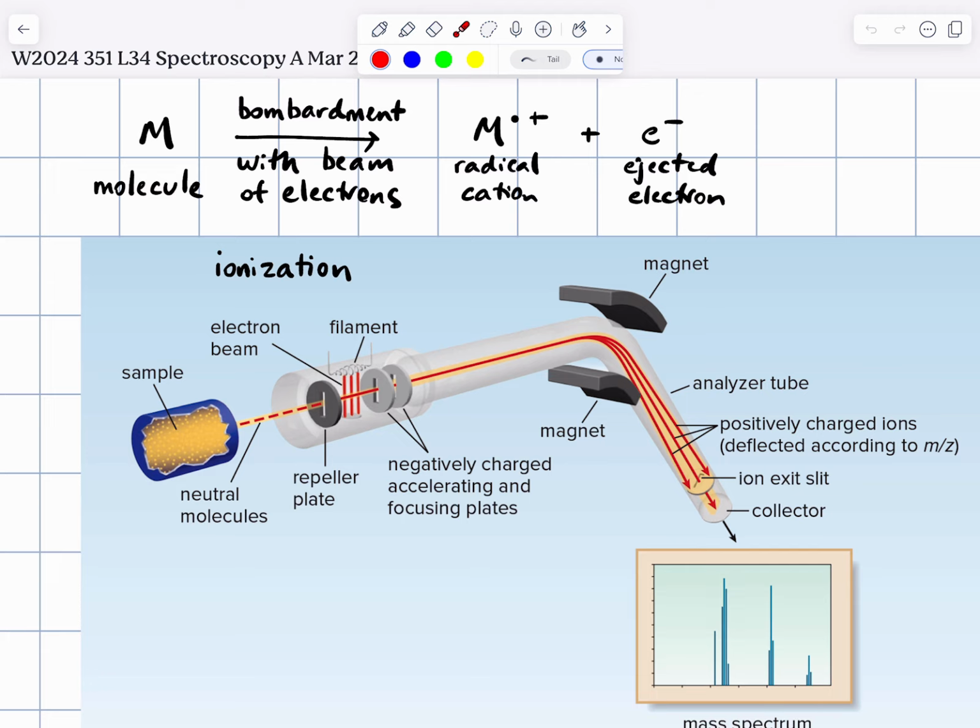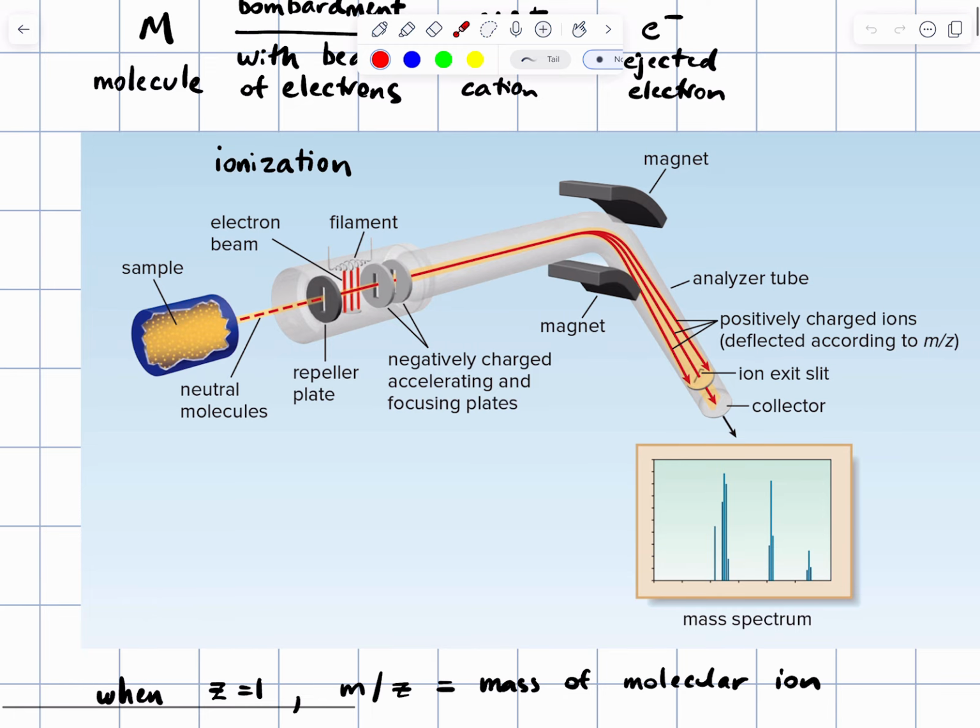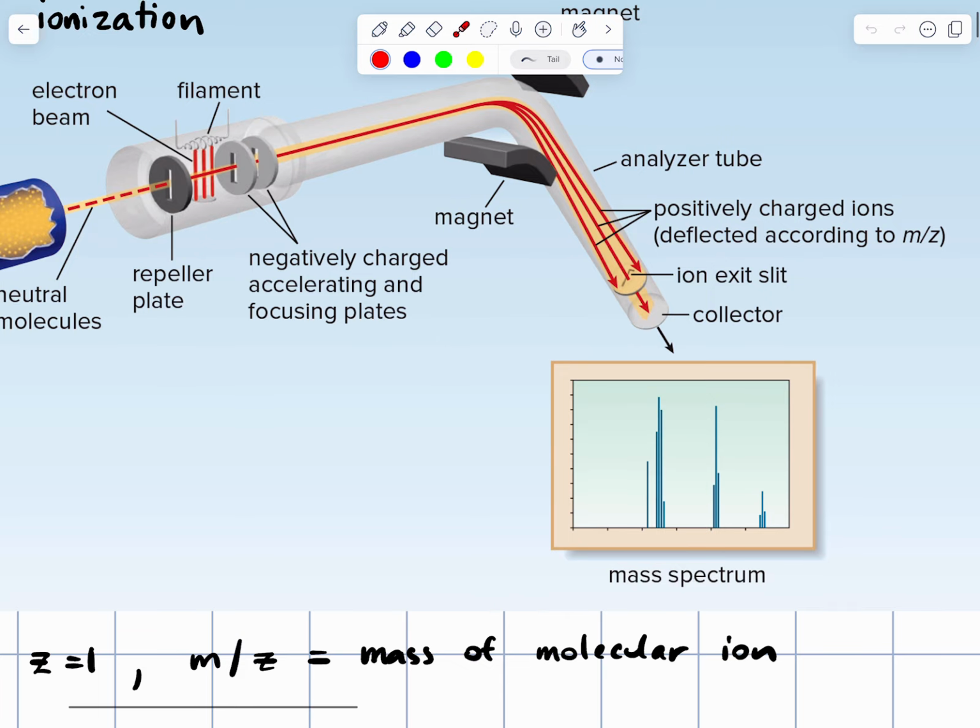And from that, in a detector, you can measure these ions and detect what their masses and charges are. And the output that comes from this is called a mass spectrum. On the y-axis of a mass spectrum, you have something that's just intensity or counts or number of observations. That's the number of times you see a particular particle. And then on the x-axis, you have not mass, but mass over charge.